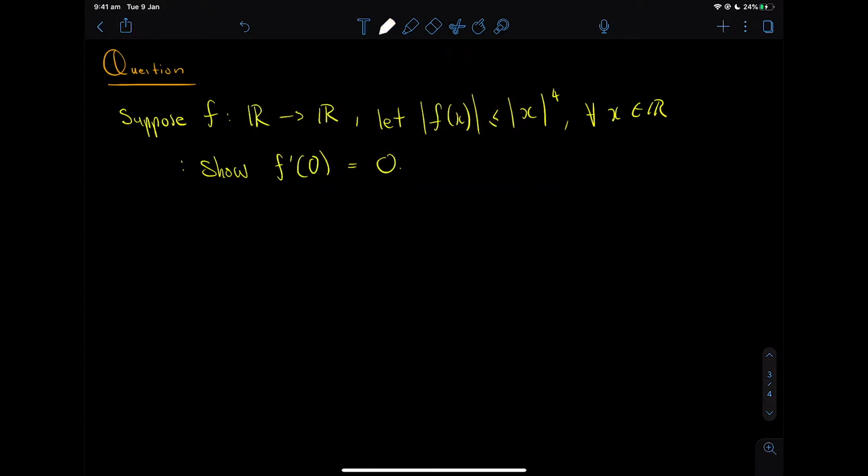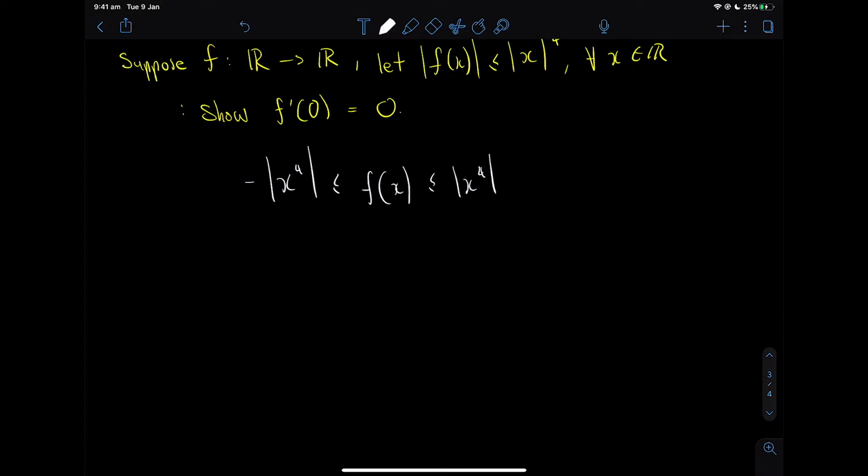First, we're going to write out f of x and expand out the absolute value. So obviously, the absolute value of x to the 4, we can bring the 4 inside of the absolute value. And same on the other side. From here, we are essentially required to show that the first derivative at the point x equals 0 is equal to 0 for this function x to the 4.